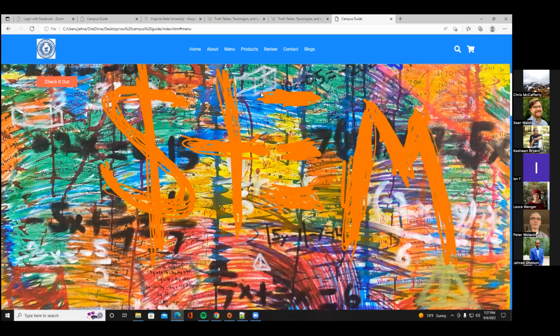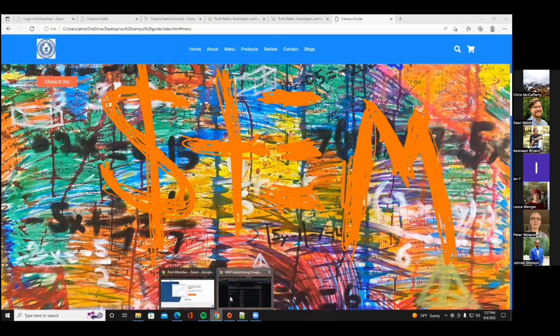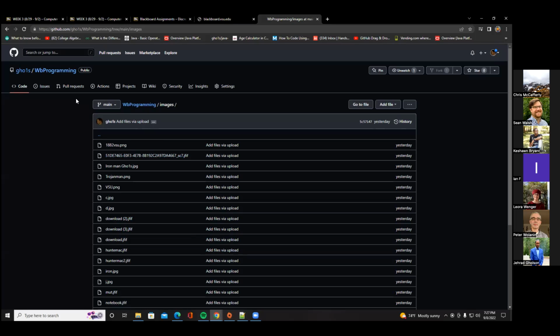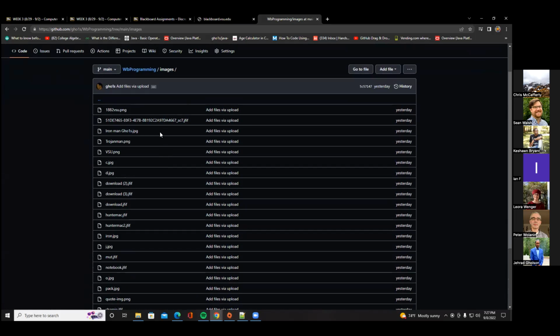Sure. I would say even step back one level and ask: have you used Git and GitHub, for example? Can you say it again, please? Have you used Git and pushed things to GitHub? I pushed it to GitHub, but the files are kind of unorganized at the moment. Organizing is easy though.